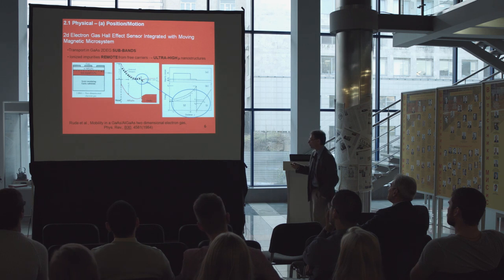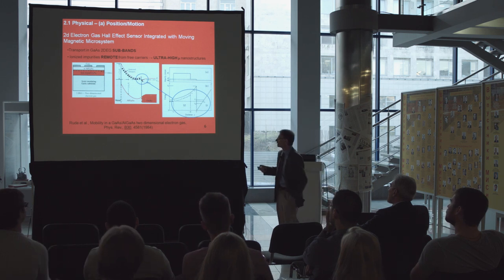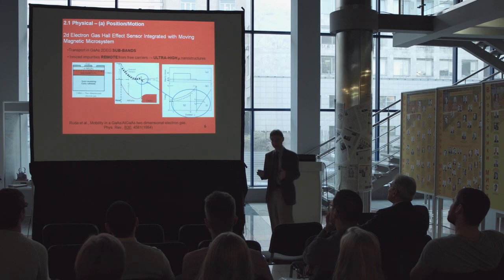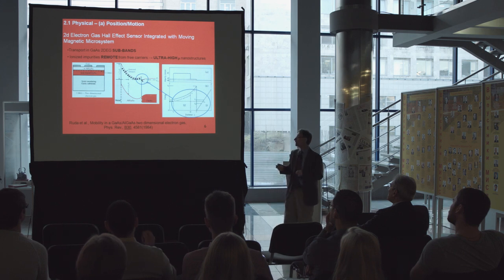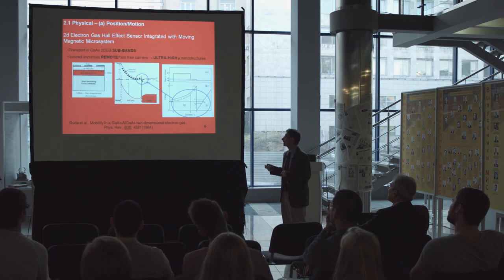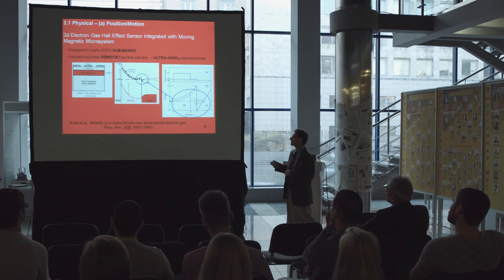So the two-dimensional electron gas structure has traditionally been formed, and this is like some of the stuff we did from many, many years ago, at the heterointerface, the interface between two different materials, aluminium gallium arsenide and gallium arsenide, two semiconductors. They're chosen. Why are they chosen in this structure?